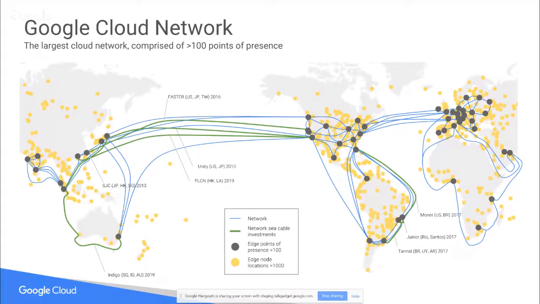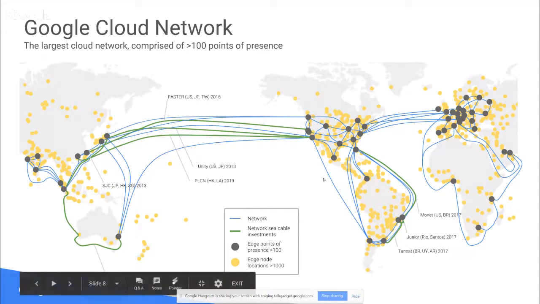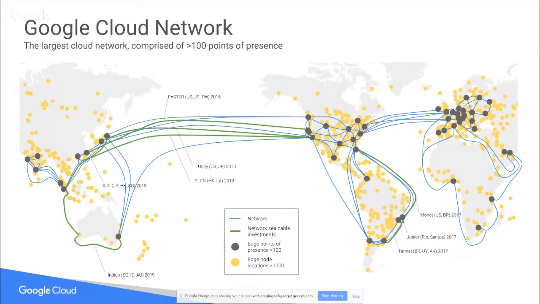Yeah, so one of the things that not many people know is that Google owns one of the largest networks in the world, and we have Trans-Pacific and transatlantic cables that we own. And whenever data moves between Google regions or between the region and your end users, it is moving over Google-owned network. What that means is it provides higher security, and it's not as dependent on whatever is going on a usual internet shared network at the time. And it also provides lower latency. So that makes it great for latency sensitive applications and for managing the network.